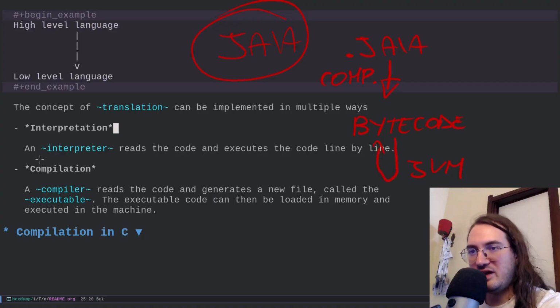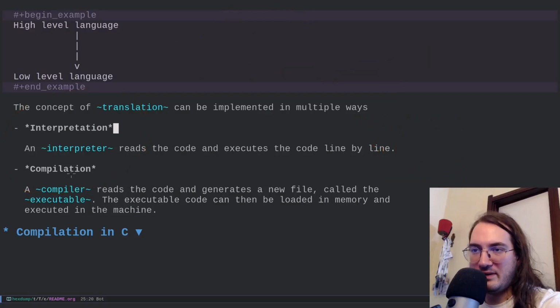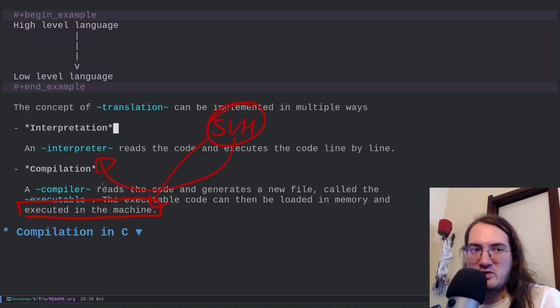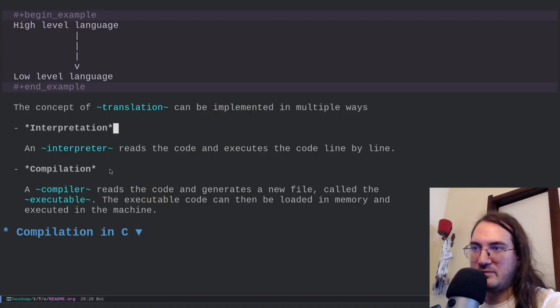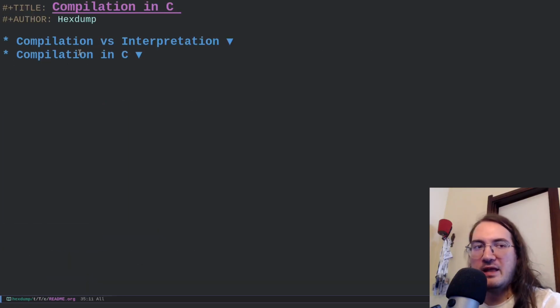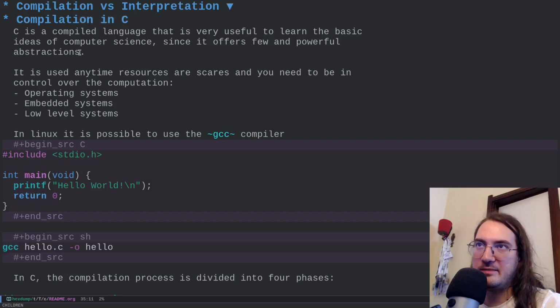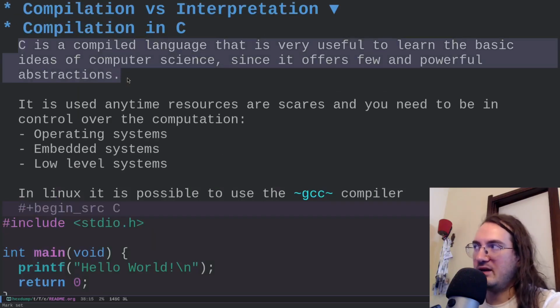So it means that in Java, we actually find both of these things. And the difference is that when we compile a Java file, it is something that can be executed in the machine, but in this case, we are referring to the Java virtual machine, and the Java virtual machine is an interpreter in terms of actual implementation. It is a software that implements the ability to read and execute bytecode, Java bytecode, basically. So that's a general introduction. Now, when it comes to C, what do we find? Well, C is a compiled language, and it is a very powerful language.